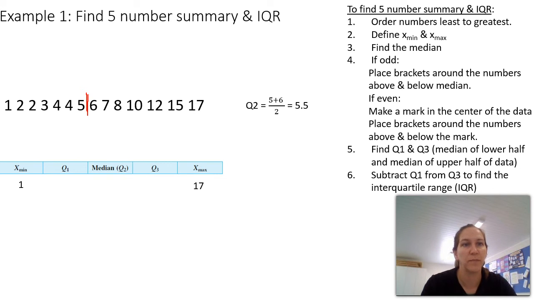So an average of those numbers, which is 5.5. Okay, next step, we want to find our lower quartile. So I've got my median halfway between. I've got 3 marks here, 3 marks there. Okay, my median without any calculation will be a 3 because that's my middle number there.